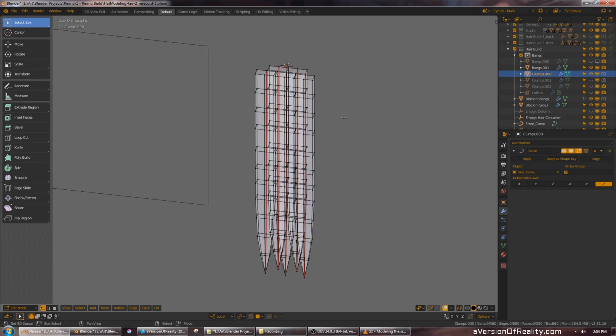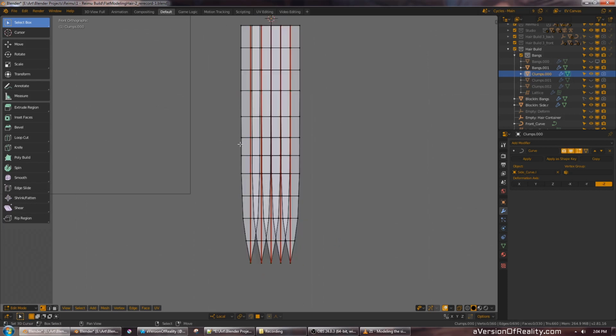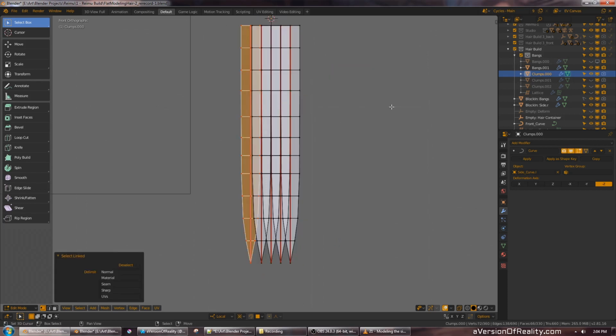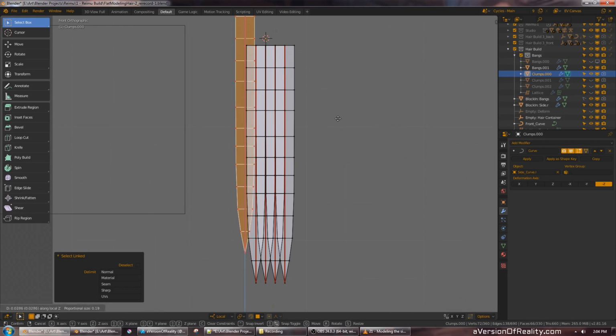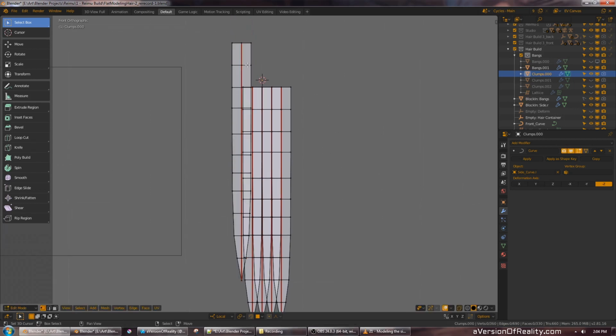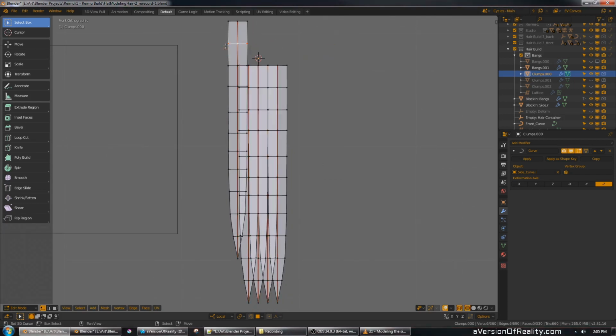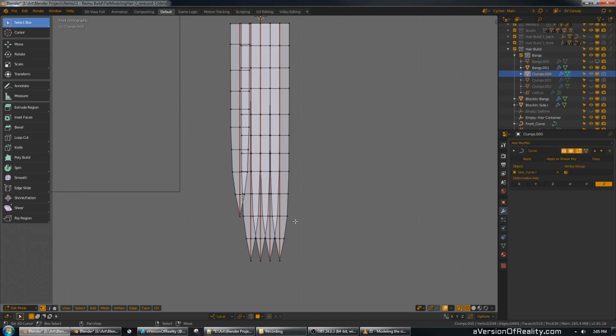But before we get to that, let's vary the length of these a bit. When you want to change length, you could scale them, but then that messes up the alignment of our loops. So instead of scaling, I'm going to just move them up. Our loops aren't exactly lined up, but it's closer. If I'd kept the spacing even, they would be more lined up, but you won't always manage that, so I've purposely let it be that way so I can show you how to fix it in a minute.